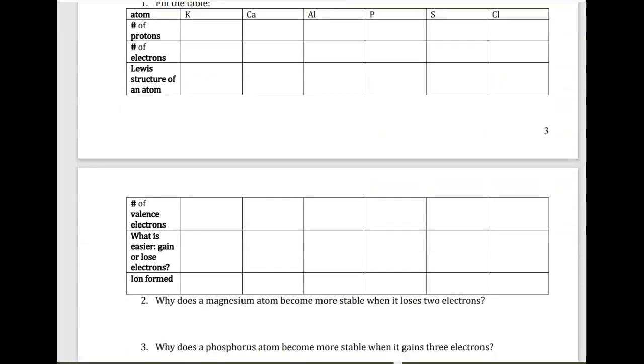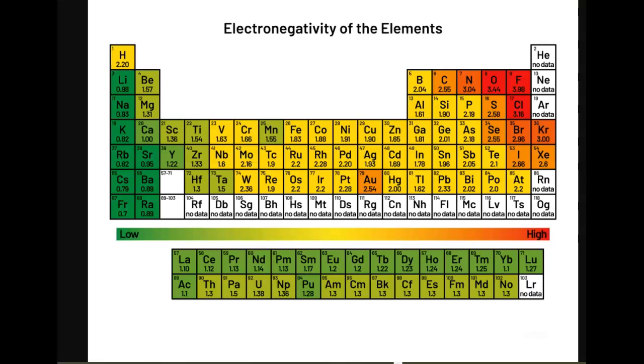Okay, let's do concept checking. We need to fill the table for potassium: number of protons, and you know where to find some help. You need to put the periodic table in front of you, and I will use this electronegativity chart. It will give me the information I need, because I need atomic numbers and the number of group and period, and it is shown here anyway.